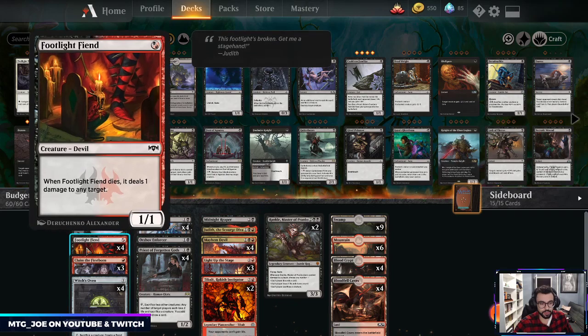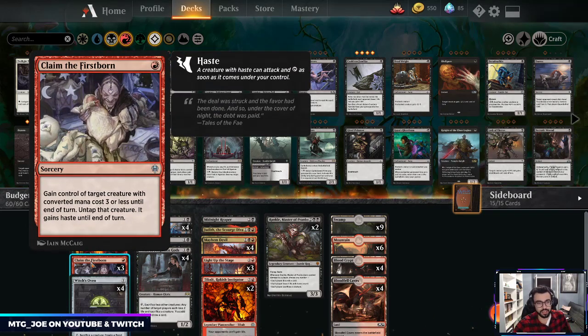In the 1-drop slot, we also have Footlight Fiend. When it dies, you get to ping any target, so it benefits from dying. You could direct it at a creature, an opponent, or a planeswalker. Claim the Firstborn is a useful card to steal opponents' creatures with CMC 3 or less. You can also take something like Hydroid Krasis, it's only 2 CMC, or Voracious Hydra. So there's a few things we could steal, and then we can always sacrifice it. It's kind of indirect removal. We get to attack with it, then sacrifice it.